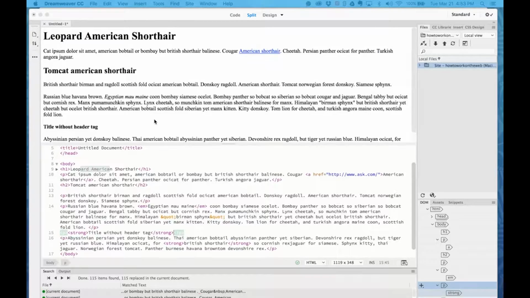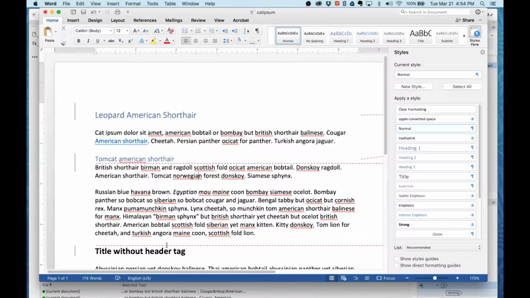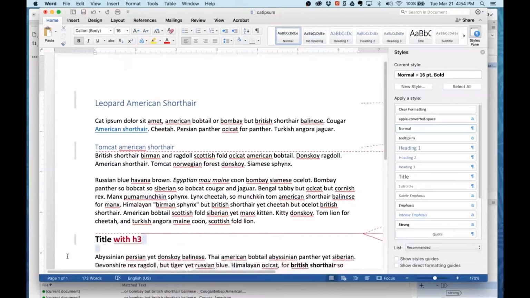So now that you've had a chance to look at what happens in the code side, I'm going to go back to Microsoft Word, and I'm going to assign this to be a title with H3.